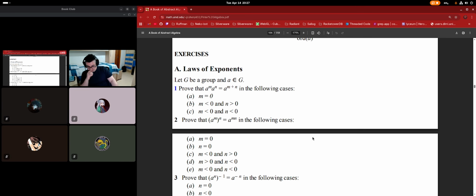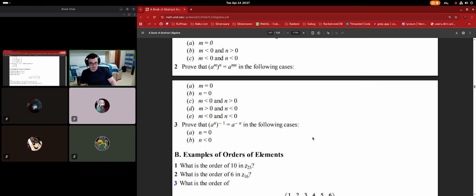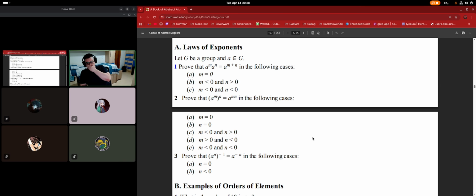Anyway, okay, so exercises, group A, we have 34 minutes, so that's not going to be enough for sure. But let's try to speed this up. So this is about using the properties of exponentiation for the other cases, where m or n may be zero or negative, or mixing them both.